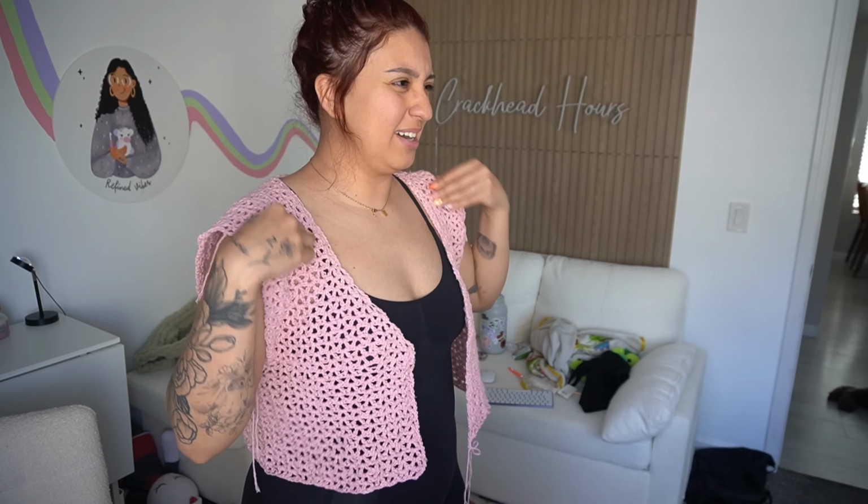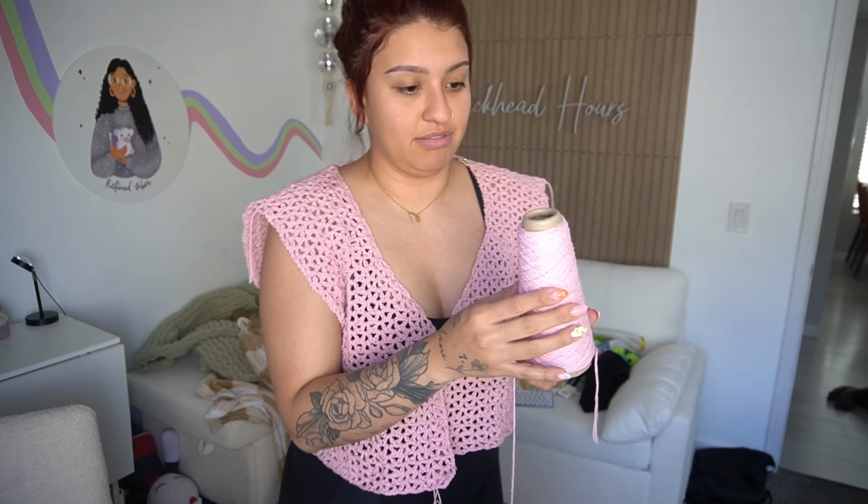Hold on. I kind of like this length. Before yesterday, it was like all the way up here. The brightness of the day had gone down, so that's why I couldn't show you guys. But look at this. Guys, I'm so proud of myself right now. This is so cute. I love this color. All I have left.